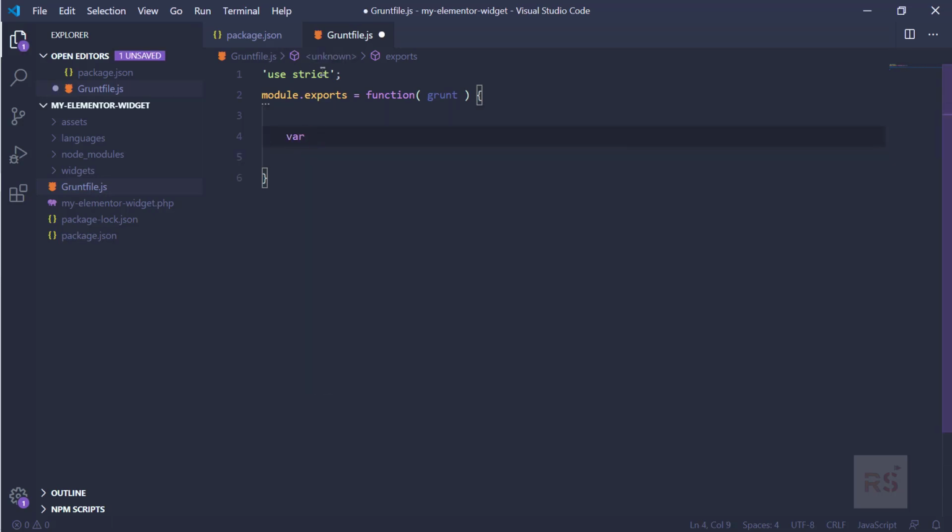Let's take a var and name it pkg, and let's do grunt.file.readJSON, and we are going to read the package.json file.